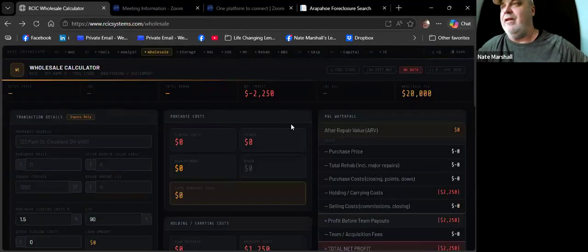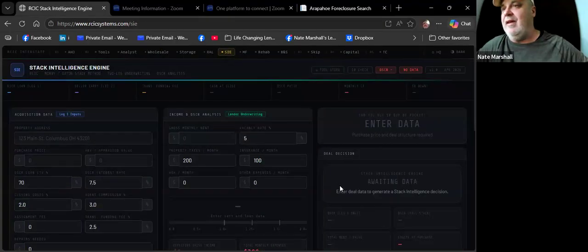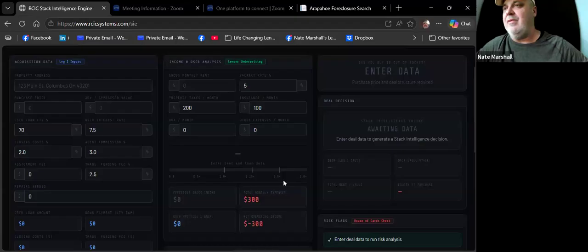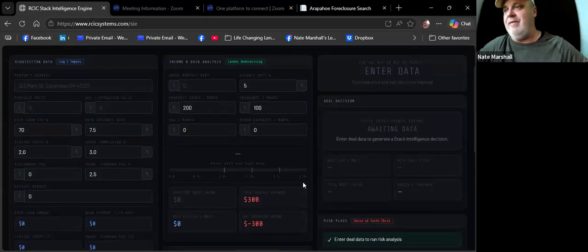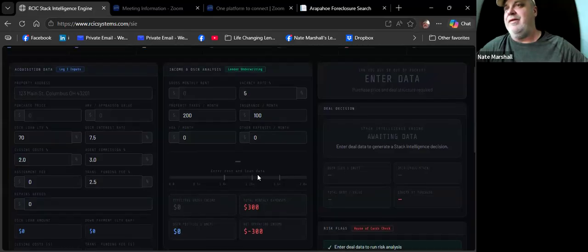So you guys can look at it on your own time if you need to change it to white or whatever. Storage is the same way. We've obviously got Stack Intelligence, for those of you that like those Morby deals where you're throwing together DSCRs and seller carry and different things. This will actually help save. This is great. This is like for Kenny.